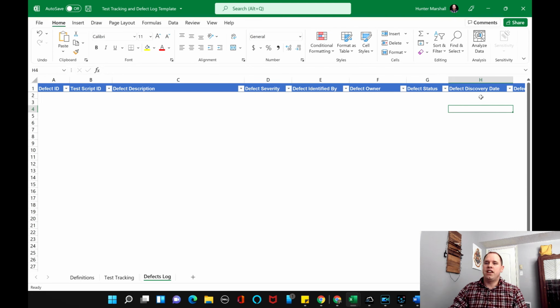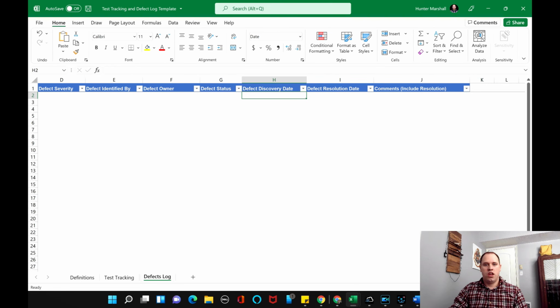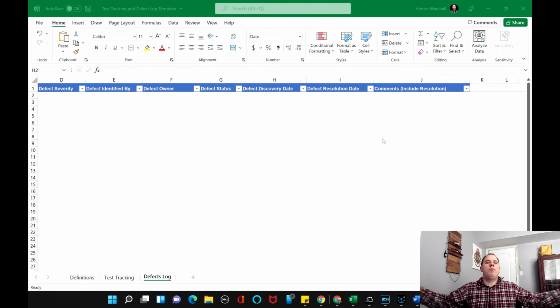And then we have the defect discovery date. That's just the date that you are testing it. When you are out testing this test script or your test cases, you will document what date you found that defect on. That's important to note in case there's any misinformation. Maybe we did go back and fix it and retested it, but this defect was not documented here. So we can go back and double check everything. The last section is just any comments.